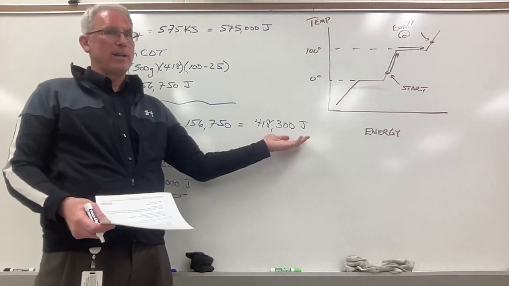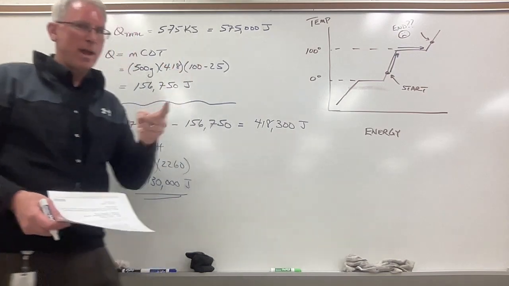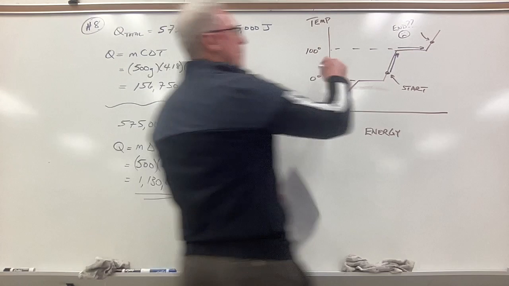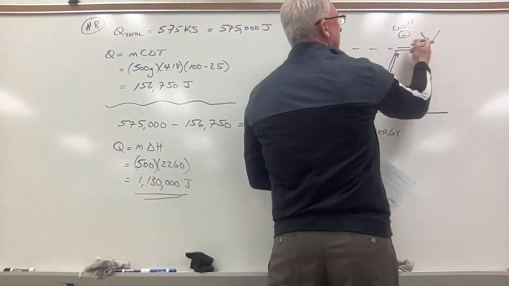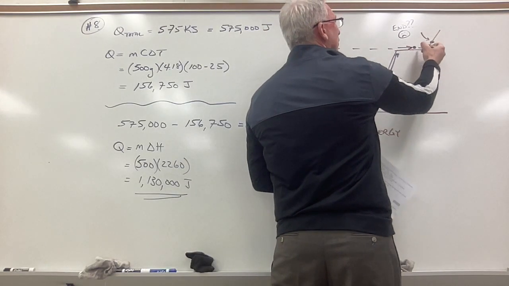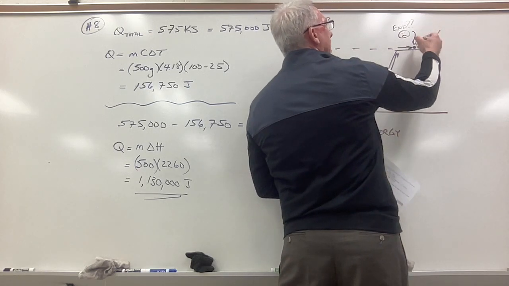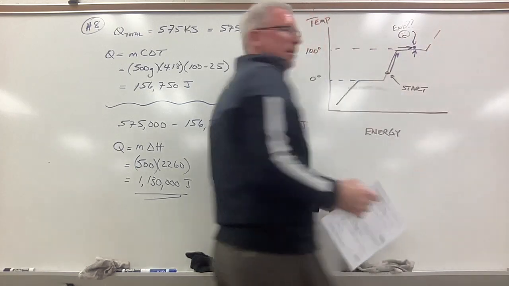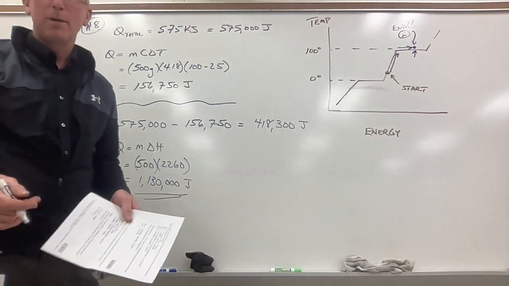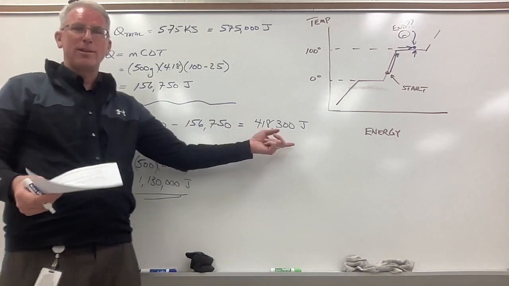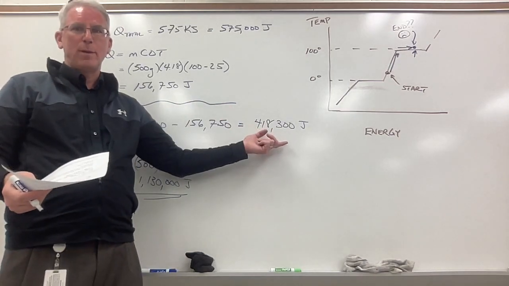I don't have it. I only have 418, which tells me right away, wait, I can't do this whole trip. So I won't make it all the way across. I'm only gonna make it halfway. So I won't end up here. I'm actually gonna end right here. That's my ending point because I ran out of energy. I need 1,000,000. I only have 400,000, so I can't do the whole trip.